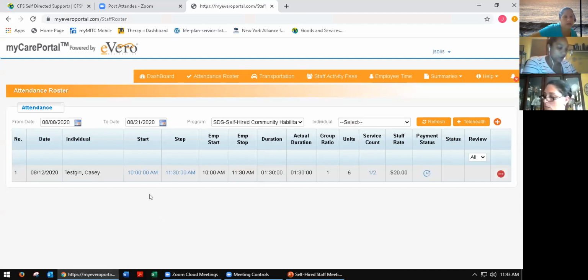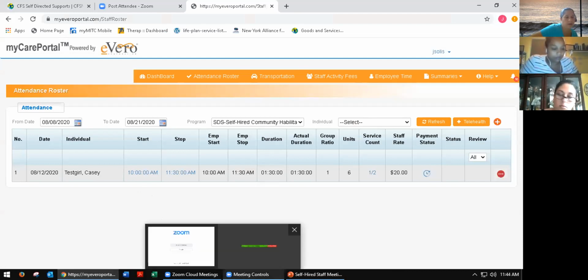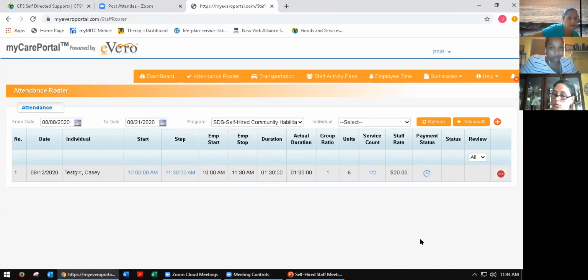So double check with the team and the family, because the family can see the whole team, and the individual can see everybody's time. Try to do that first, and also be proactive and communicate with the family. Hey, I've entered all my time, please go ahead and review my time. Once they've reviewed it, you'll see their little blue check mark there. This way you are working together to make sure everything is in place for us to process the payroll.